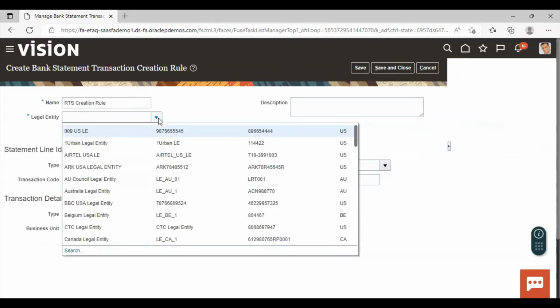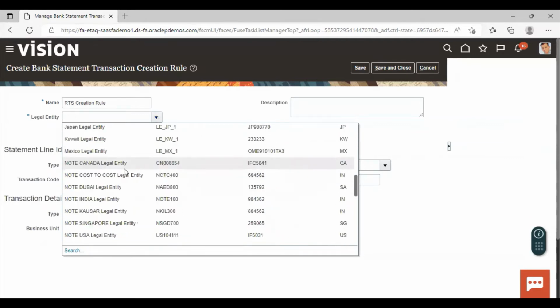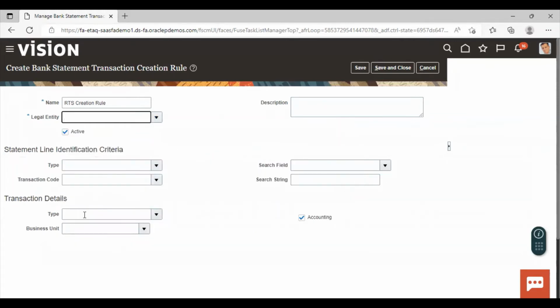Here you have to give the legal entity. You can see here it is asking for statement line identification criteria. That means it is asking for the bank statement line.